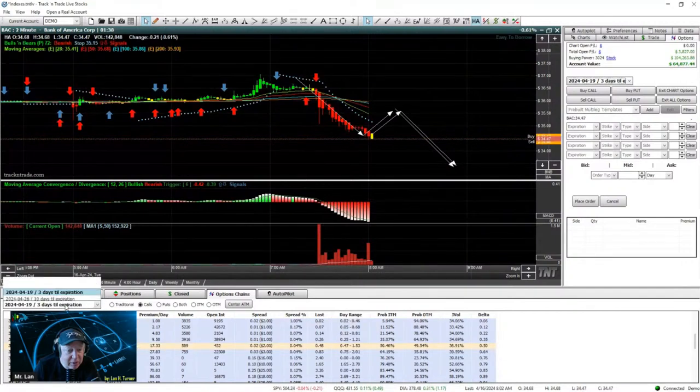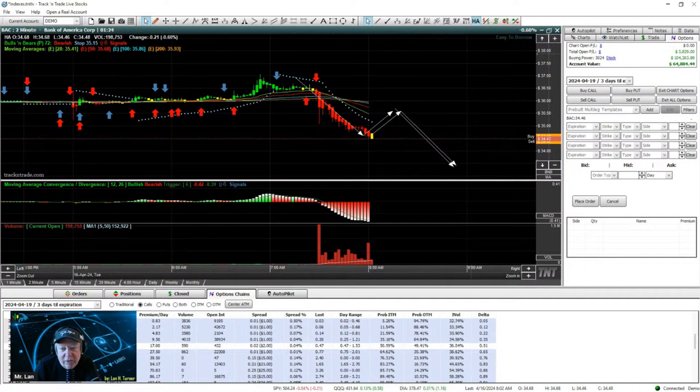We come in, we're going to search for 3-day options down here. This is the options chain. You can see that we can buy one 3 days for $52. It's all it's going to cost us to get into this thing. It's running a delta of 0.50. Remember, each option represents 100 shares.